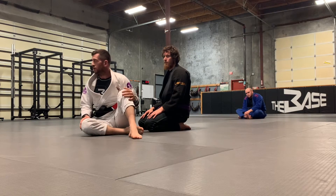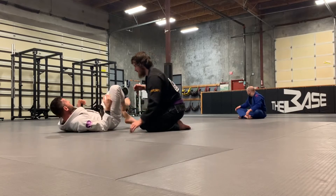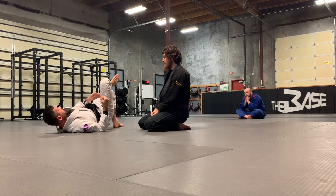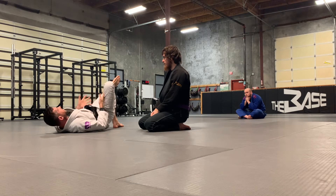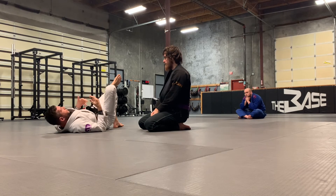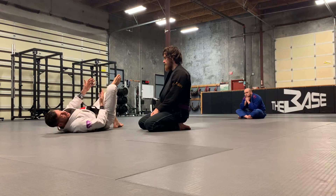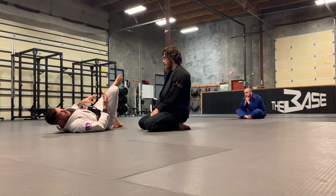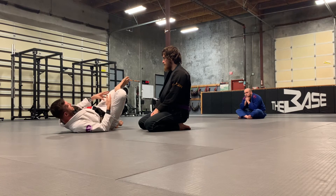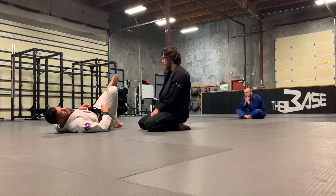Any questions? Just pulling that head more at a 45 — I want to pull it. This is something Junior was talking about on Monday. When I lift my hips and expose this hamstring, if I'm just pulling down, I'm not pulling into any one side or the other. I'm just pulling the head down, and you're going to get a lot of finishes that way. But if I pull it into that exposed hamstring on the side that's not being touched by anything — because on this side I have his shoulder being pulled into his neck — I need to be generating all that force towards that side of the neck. Does that make sense?